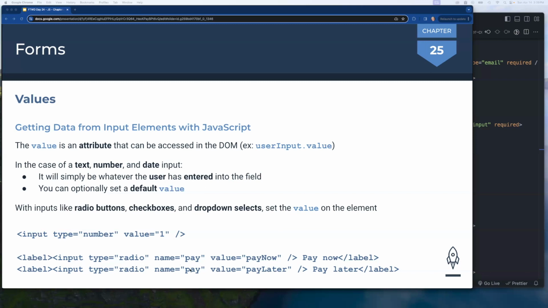You give them the same name so that they're part of a group. But the values have to be unique so that no matter which one of these the user has selected, when you go to your object that represents this group and look at object.value, it'll tell you what the current value is, and it's going to be one of these values, and then you can check for that. We'll look at these one at a time, no worries.